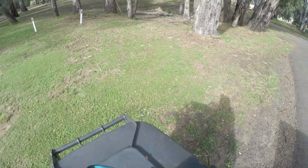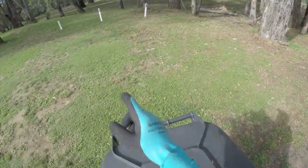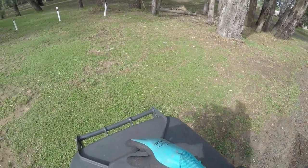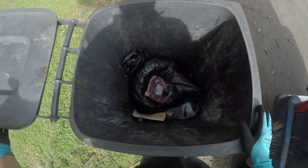Just looking at the river, it looks like it has gone down a fair bit. I remember, I think last week, all this in here was flooded. It had water in it. I was able to walk out under these logs just here, just in front of us, and wash my gloves, because yeah, last week was a real dirty week. Anyway, we'll get into this.